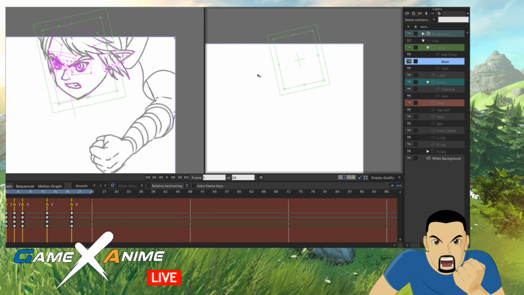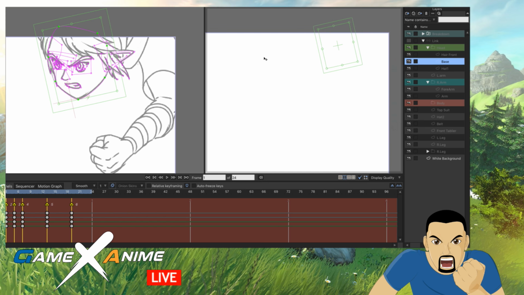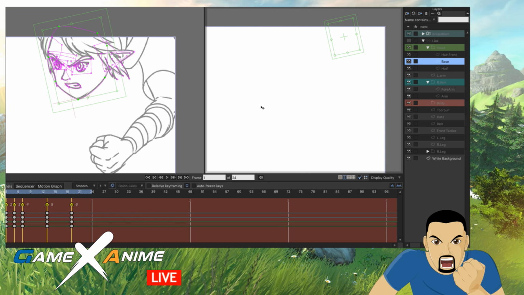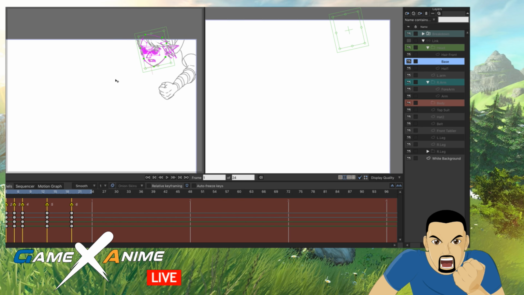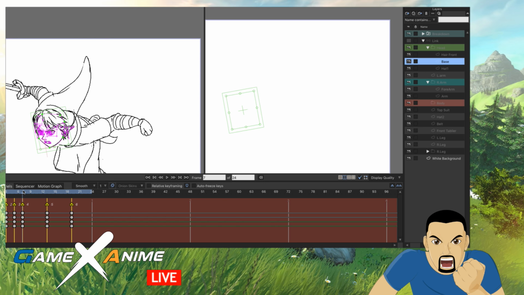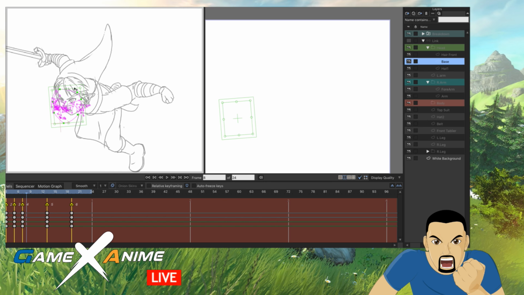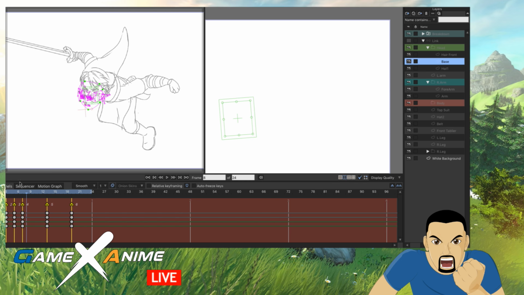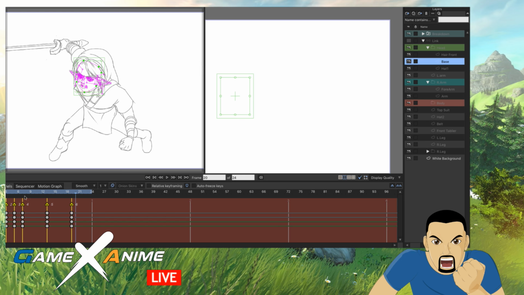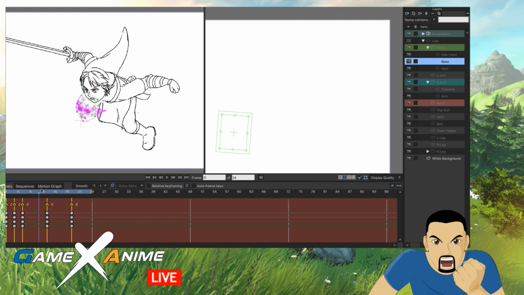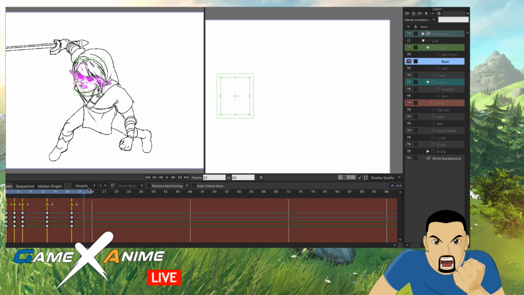I'm just updating newcomers regarding what I'm doing. You can see in the left part that I have a reference, this black traced reference, a line art. This line art reference was drawn on Clip Studio Paint.